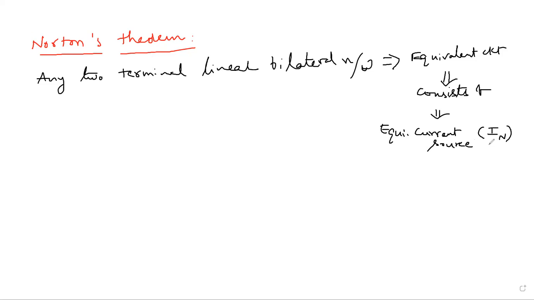And at the same time, it should contain an equivalent source, VTH in series with resistance. In Thevenin's, VTH should be in series with resistance because we know, from what we discussed earlier under the energy sources topic, that an independent voltage source always has a series resistance. That's why in Thevenin's equivalent circuit also, the equivalent voltage source is in series with the resistance.